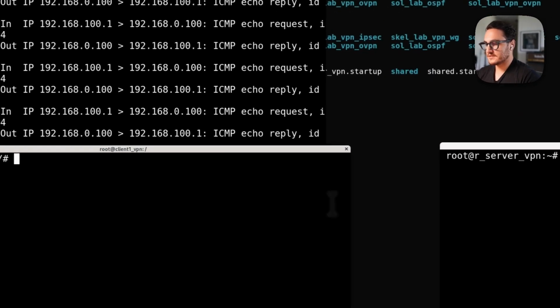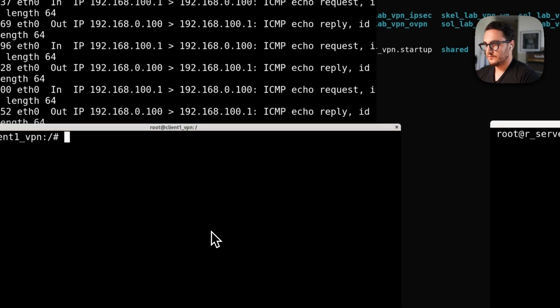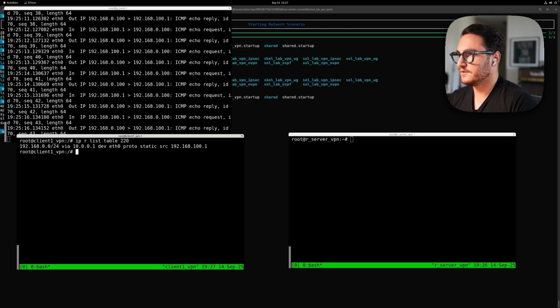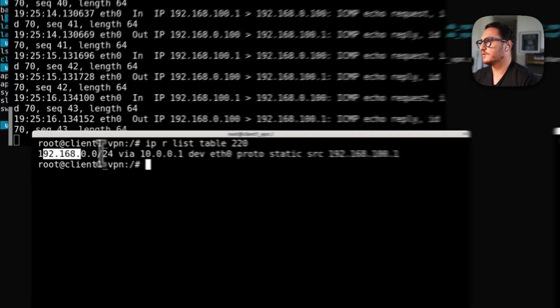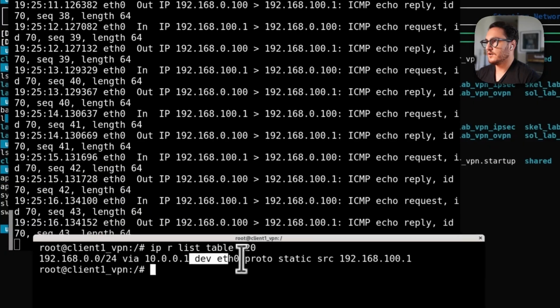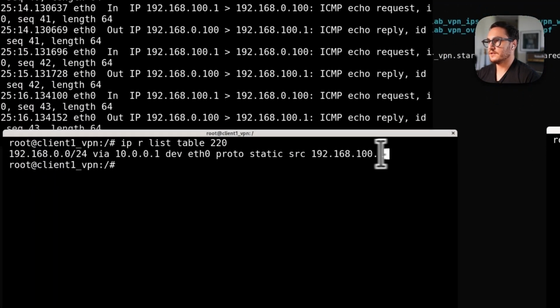What we can see is that if we type ip r, nothing shows up. If we type ip route list table 220, we can see that 192.168.0.0/24 goes to 10.0.0.1, which is the router on device eth0, and the source is the VPN.